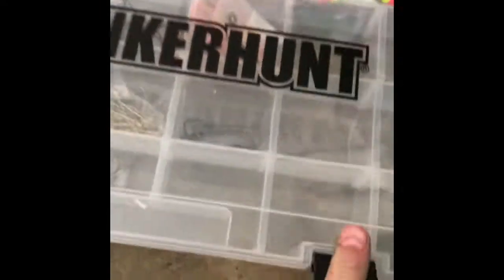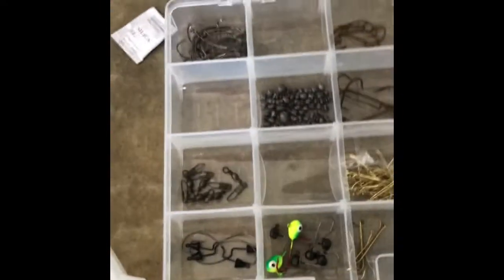And then I just got these. I got a bunch of weights, hooks and stuff for bluegill. And yeah, that's basically it.